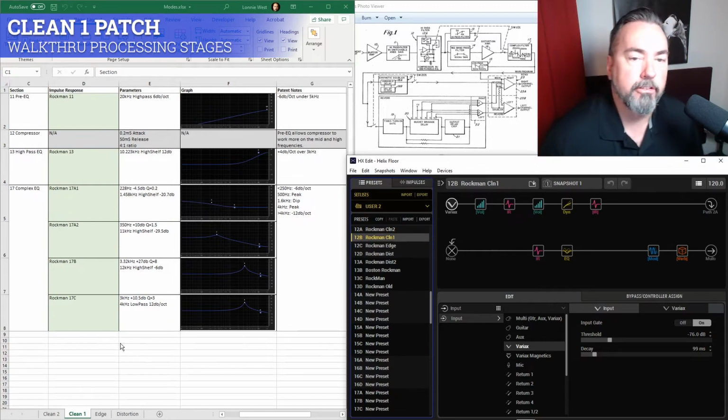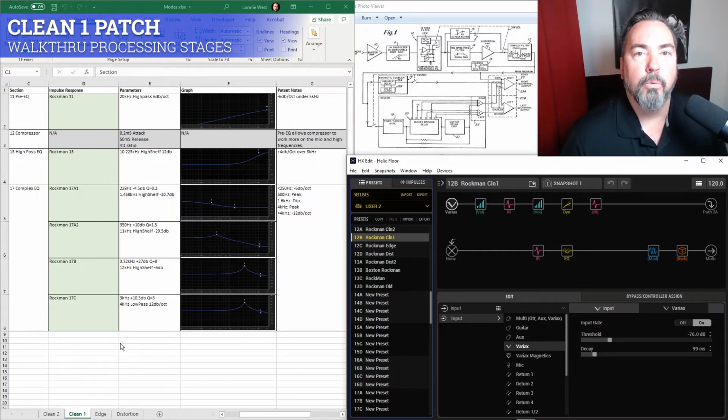Clean 1 is very similar, except that it now adds what Tom Scholz referred to as the complex filter, and this is a stage of multiple filters with peaks and emphasis on the low end that emulates a speaker cabinet, and it's designed to work with that aggressive high-end or low-end roll-off at the beginning. So these are the stages we go through.